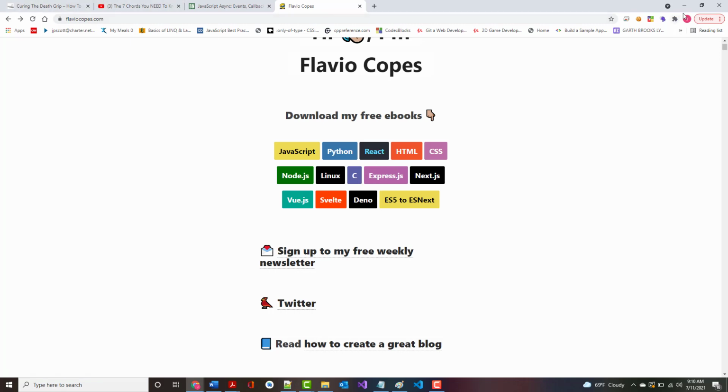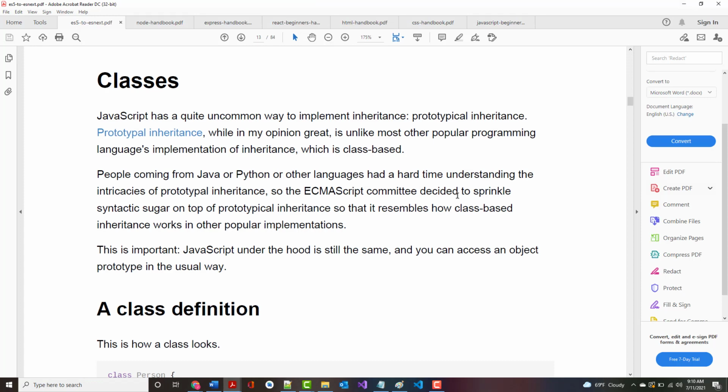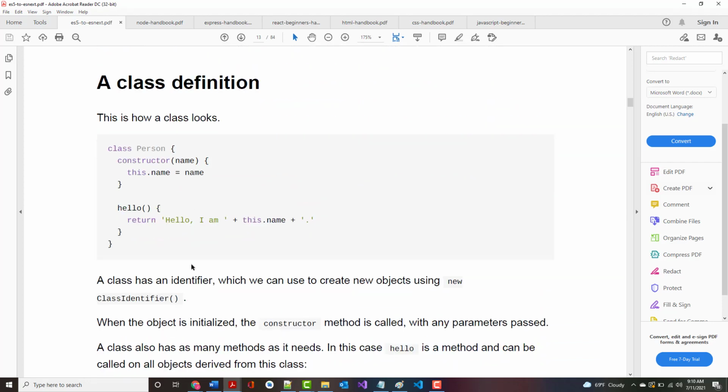Okay? All right. So we're up to page 12 of 84 on here, and we're talking about classes. Now, I'm going to give you my take on this before we start. And that is, JavaScript has changed the way that classes are typically set up to make it look more, not exactly, but more like most other programming languages. That said, as it says, under the hood, it's still the same. But this today is how you typically create a class.